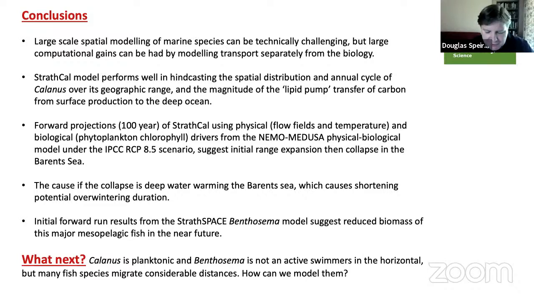And even species they don't think is really strongly migratory nonetheless move to specific spawning locations, like cod and so forth. So I don't really have any answers here, but I want to throw the question out there. How can we model these sorts of species? It's clearly they're important, and it's clearly a big challenge. And I think we're short of data as well on what drives movements. So the blue whiting case, well, we think there are feeding migrations. But what are they feeding on exactly, and so on? So there are some pretty big open questions there, and I dare say a shortage of data that would allow you to construct models for migratory species.